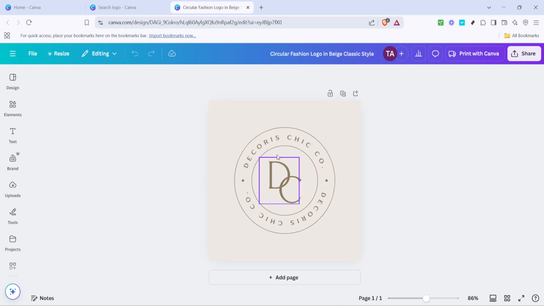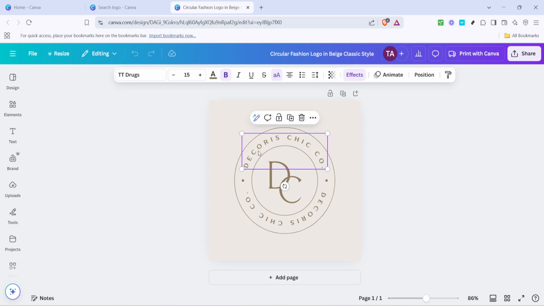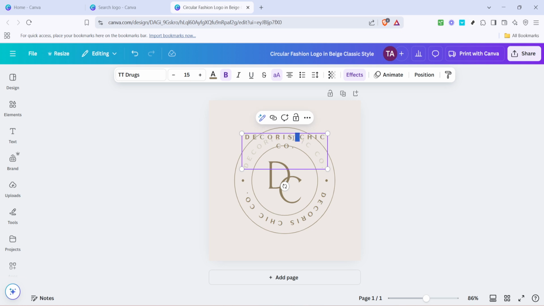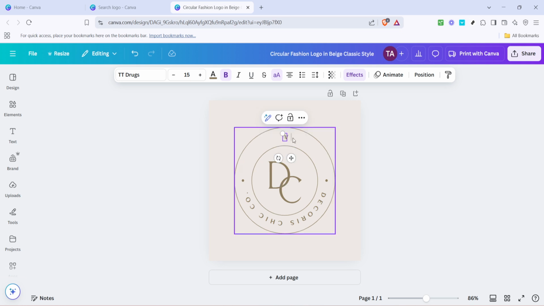Now, to personalize your logo further, click on Design in the main screen's toolbar. This section gives you the power to edit various elements such as text and colors. Remember, this logo should represent your brand, so consider what fonts and color schemes resonate with your brand identity. Don't hesitate to play around with different combinations until you land on something that feels just right.